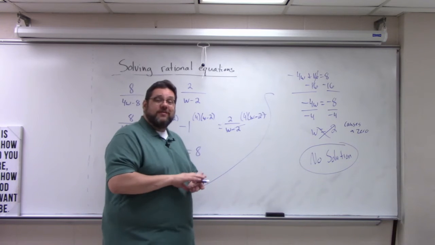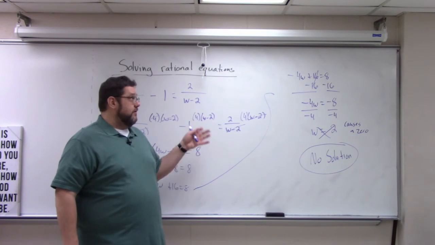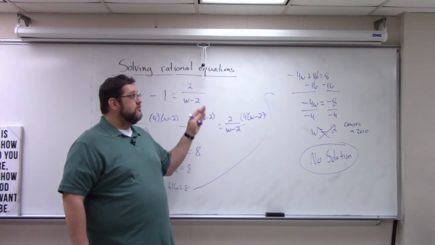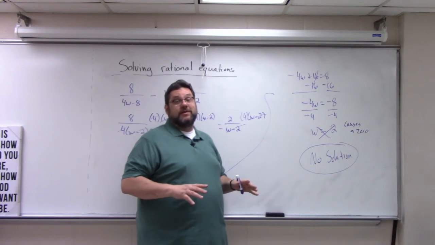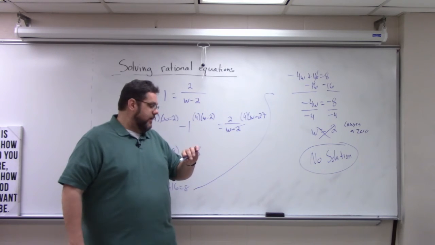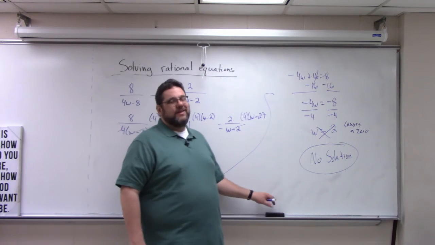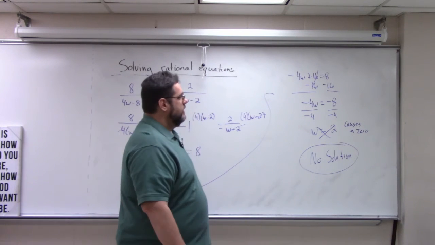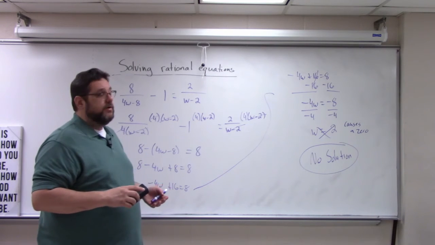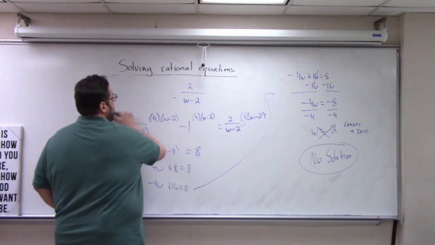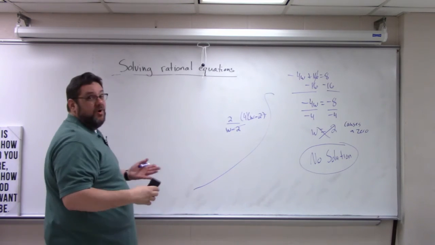All right, remember, you've got to check it. Because there'll be problems on your homework and probably on a test where this is what happens. It works perfectly. You get a nice whole number answer, which actually makes us feel pretty good. And then it causes a 0. That's not as much fun. All right, and if you don't check for that causing a 0, you're going to get it wrong. And you would have done most of the work correctly.